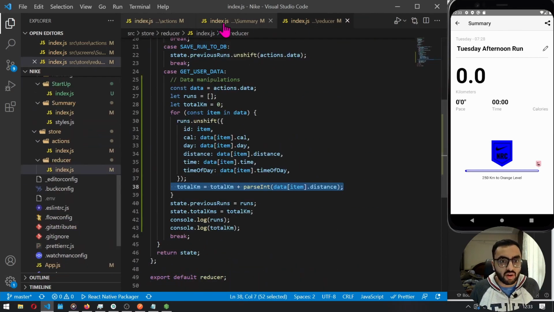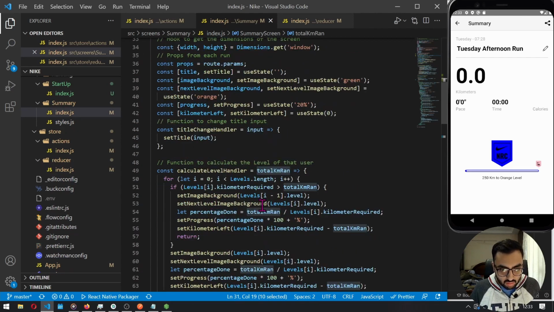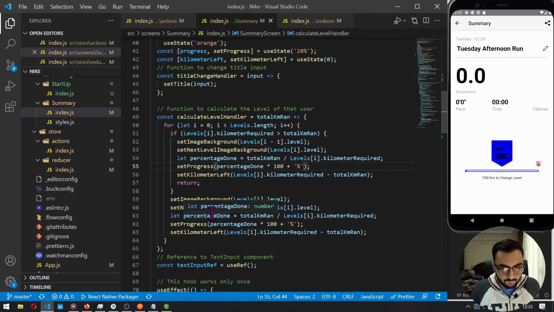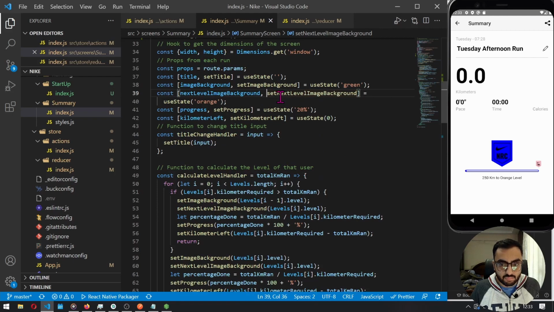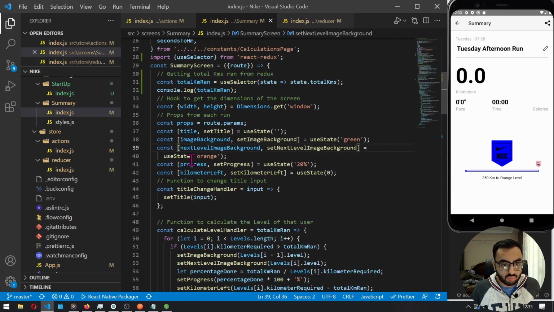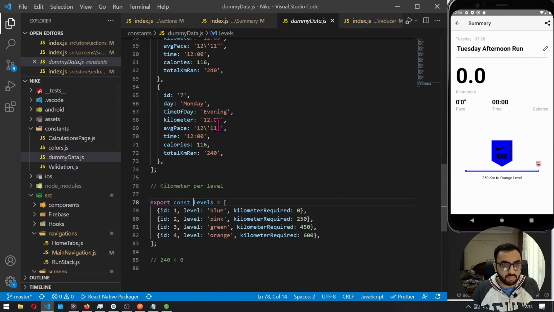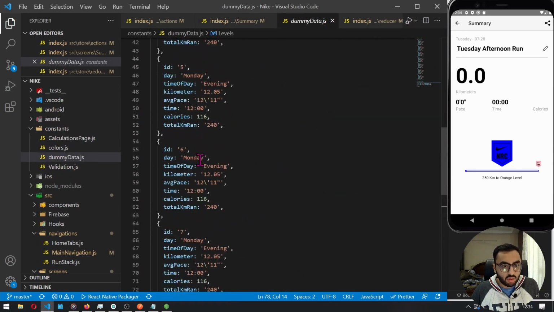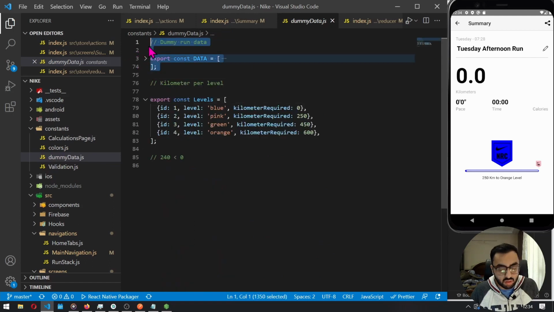Let me see where we have added this. The levels, where are the levels? Yeah, this is levels dummy data, right? So we can remove all of this data right over here. We don't want this.